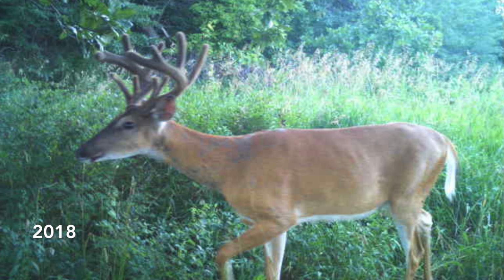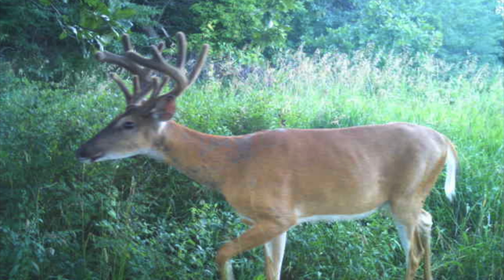And then the next one we called the unicorn buck. He had a giant eye guard coming off. That was super big. Hunter saw him during hunting season twice, and he could have shot him, but he was definitely a 3-year-old. Yeah, probably 3. He's got really good genetics, just like that Squiggles buck did, and we were hoping to see what he looked like this year because he was probably going to be 160, 170, but we haven't seen anything of him yet. But he hung out quite a bit last summer with the fence buck. Remember, I'm looking back, so it could mean they're summering somewhere else, which could be a good thing. There's corn, different crops, but we'll dive into that later.